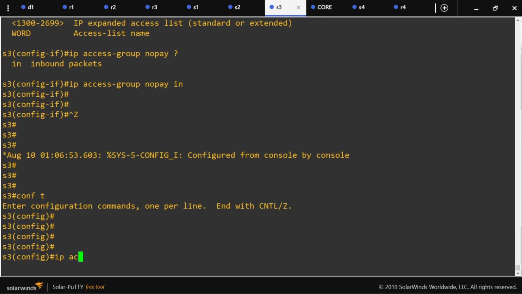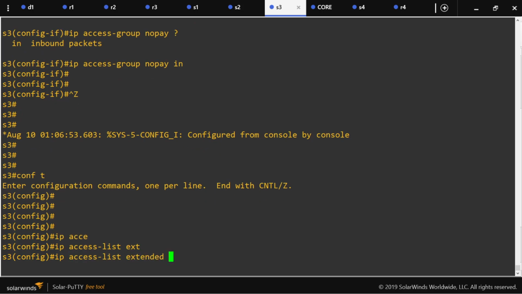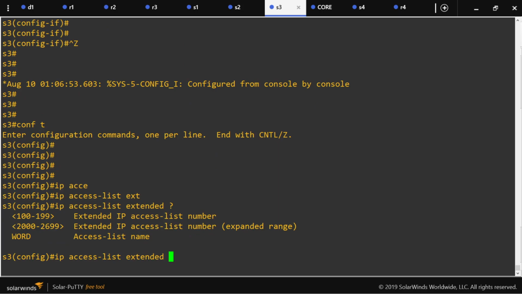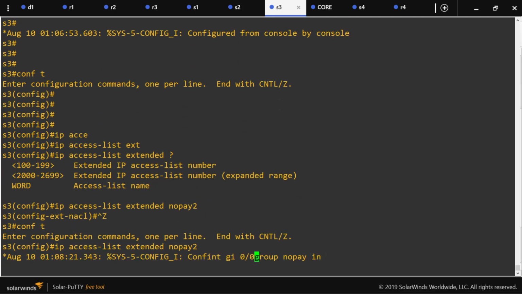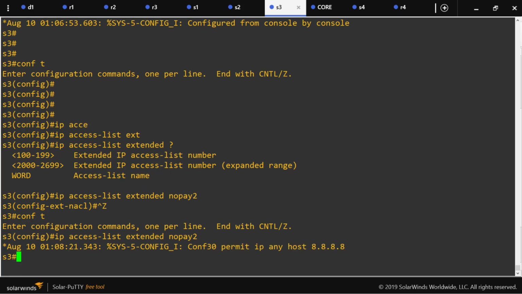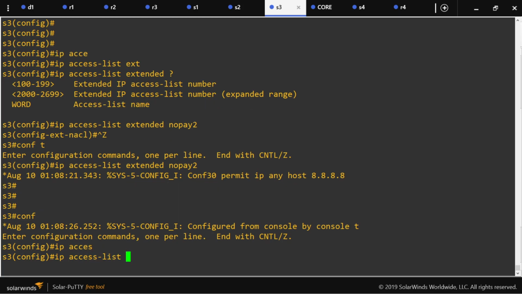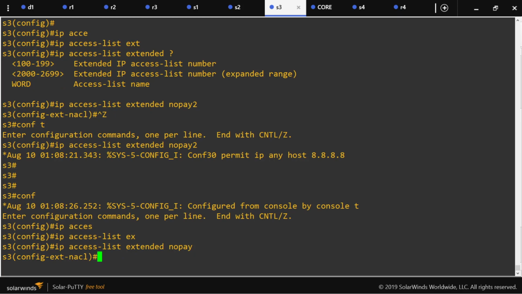So I will do an IP access list extended. Okay, I'm going to modify the already existing access list, IP access list extended pay.